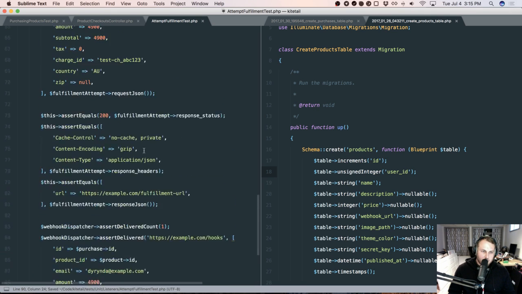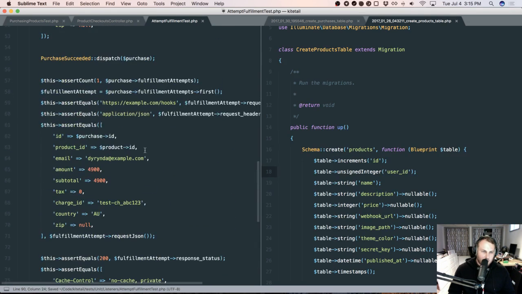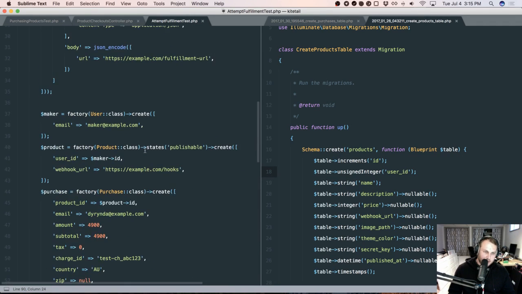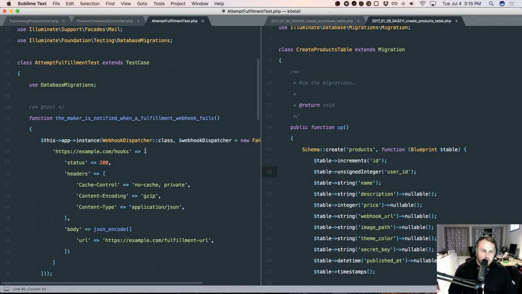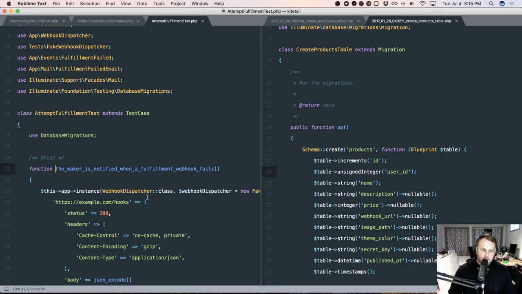So let's just kind of get this passing as is, and then we can think about whether there is anything that we want to do to simplify this? Hard to say. So let's rename this test that says fulfillment is attempted when a purchase succeeds.